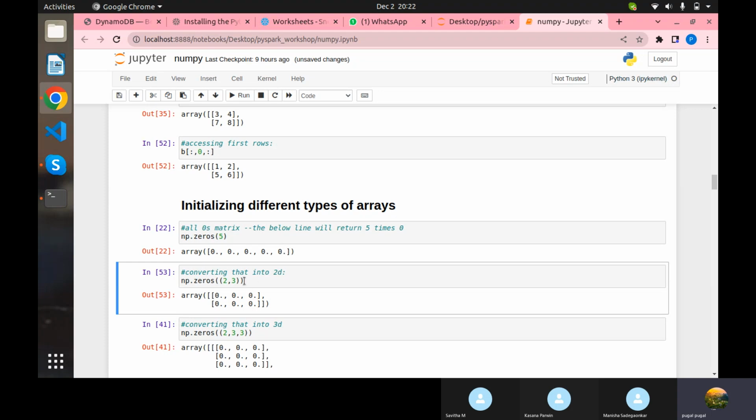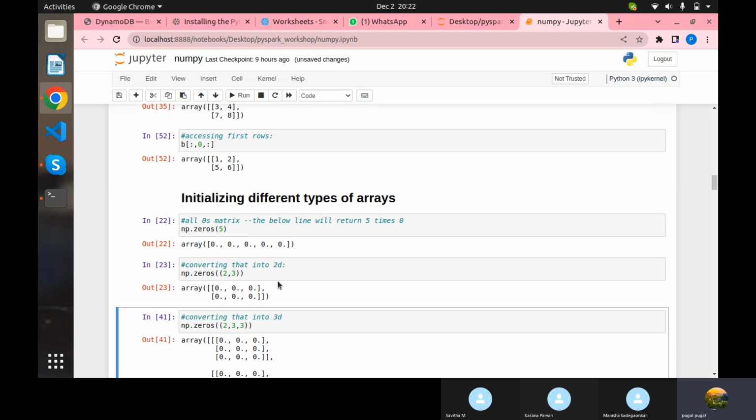If you want to create two-dimensional, that is possible: 2 rows, 3 columns, all of the data will be 0. Hope you guys are following me. And 3-dimensional you can also do.